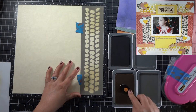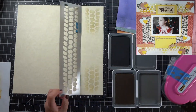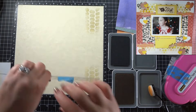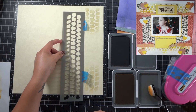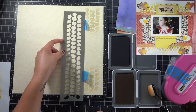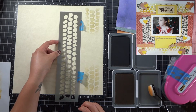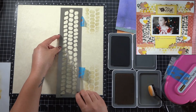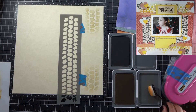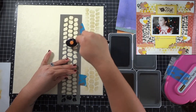I think it looks good — I really like it. To me, it does look like tire tread marks, so I'm excited about that. I do follow a pattern: I start off going from the top to the bottom of the page, and then the next layer doesn't completely reach the top and the bottom. I did that purposely just to give it sort of a pattern.